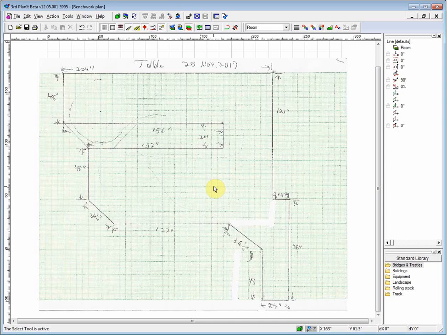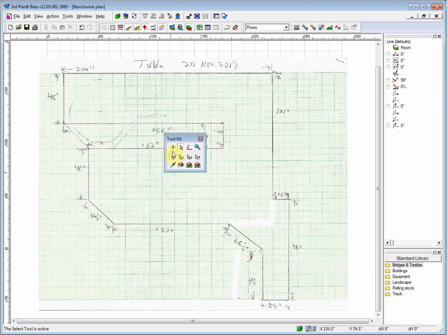Today's Third Planet tutorial will show you how to get started with your track plan by designing the outline of the room or an existing table for your layout. In this case, a drawing of an existing table was submitted by a customer, brought into Third Planet, positioned and resized so that its grid aligns well with the Third Planet grid.